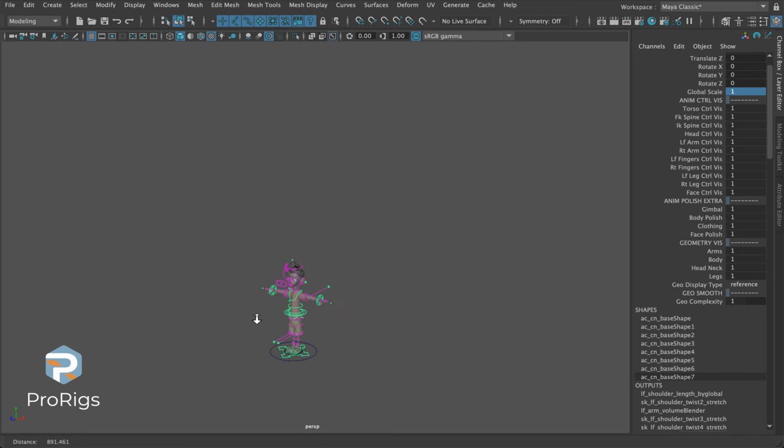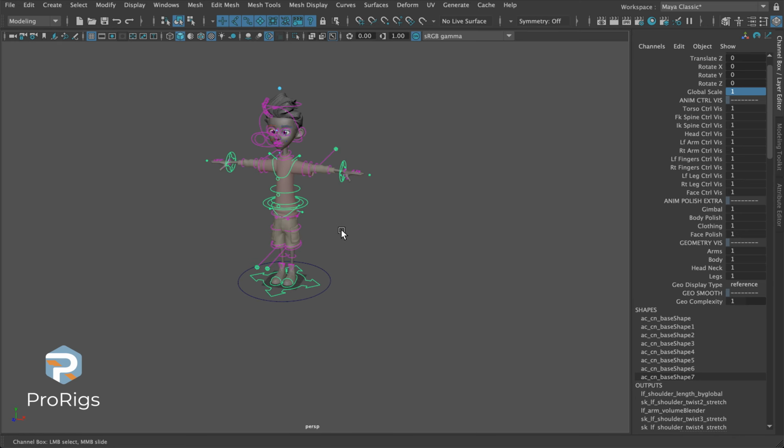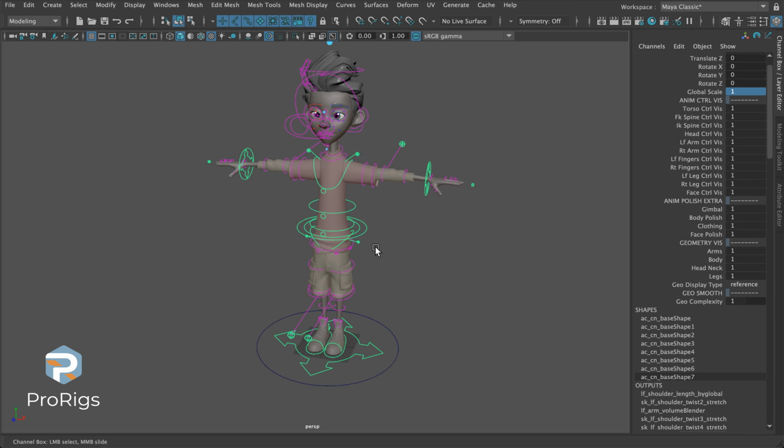Just below that, we will see that there is the Anim Control Viz section of these attributes. These really help an animator hone in on certain parts of the rig and not worry about others. So for example, if all you wanted to animate right now was, let's say, the arms, that's the only part of the shot that you're currently working on, you can go ahead and turn off all of our controls and then just turn back on the arms.